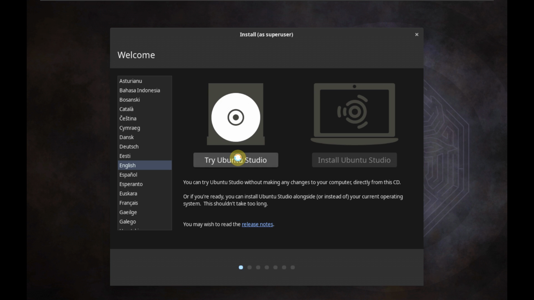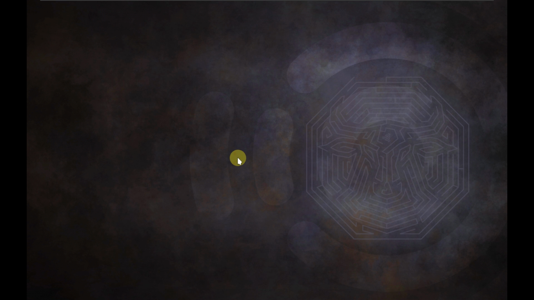This is a good option to go with, the live boot first, even if it's a stable ISO file. If you encounter any bugs, errors or crashes, you can just remove the ISO file. That's the reason I say always go with the live boot first. It will take a few seconds to boot in a live boot. As you can see, the mouse pointer is already here. Let's wait a few more seconds and we should see the desktop layout loaded.